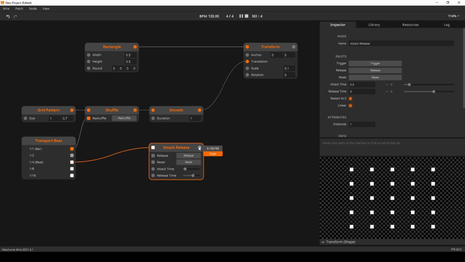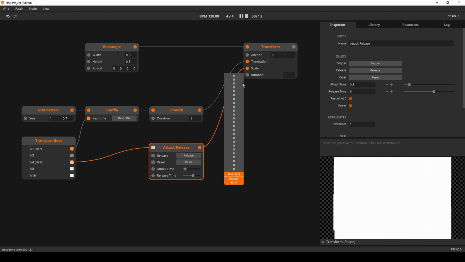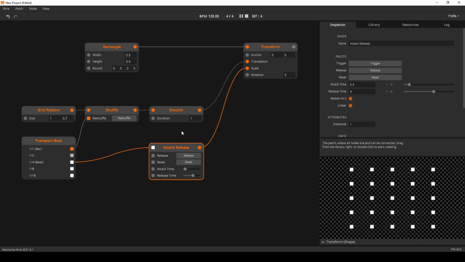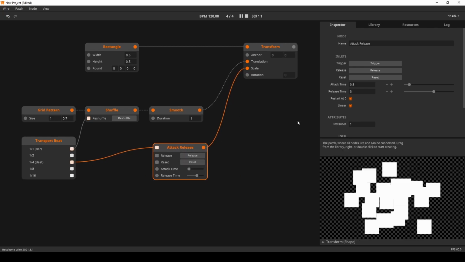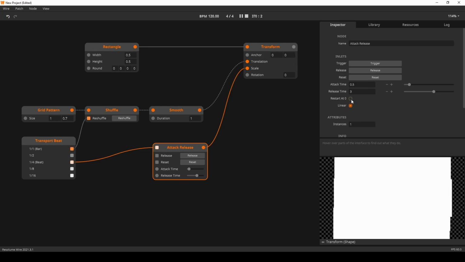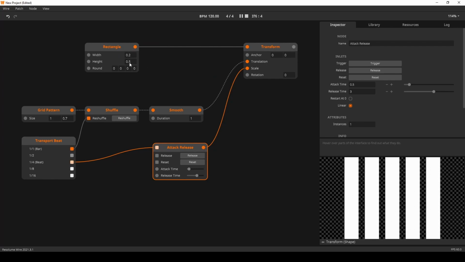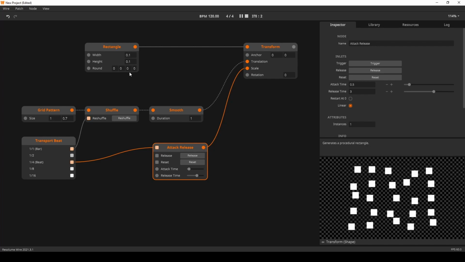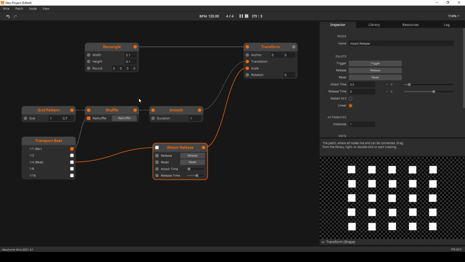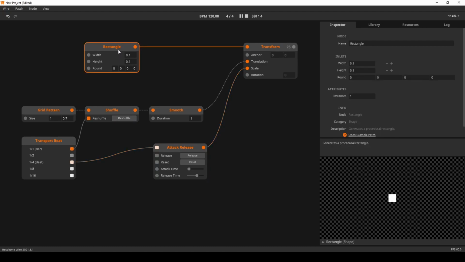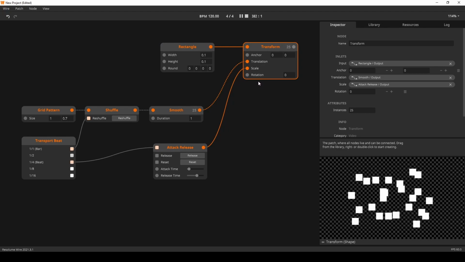This does not need to be instanced because I want to pump every rectangle up. Put this in the scale. That's way too much, but we'll fix that in a bit. We don't want to restart at zero. So this way it gets a lot more subtle. And we can reduce the size of the rectangle. Let's say one by one. All right. That's really nice.